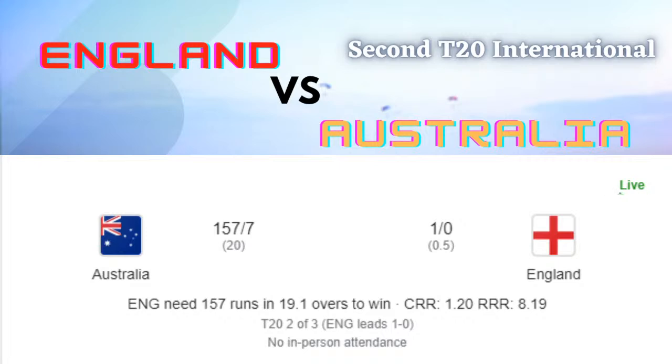Last ball of the first over. Down the leg side. Leg bye and goes past the wicket keeper for a boundary. 4 leg byes there. And end of the first over, England are 5 for no loss.